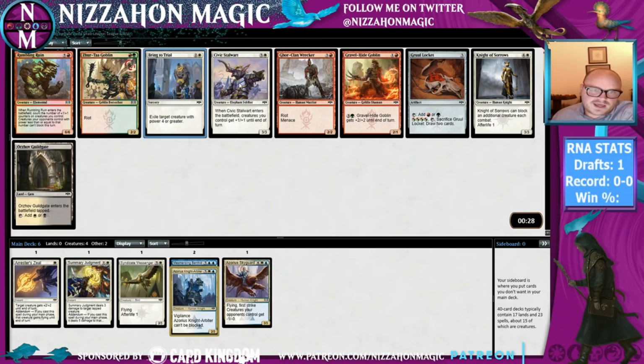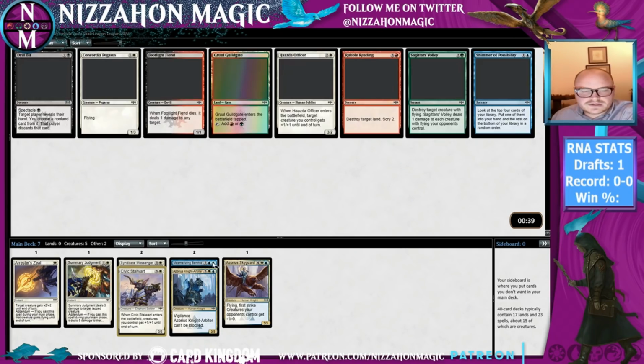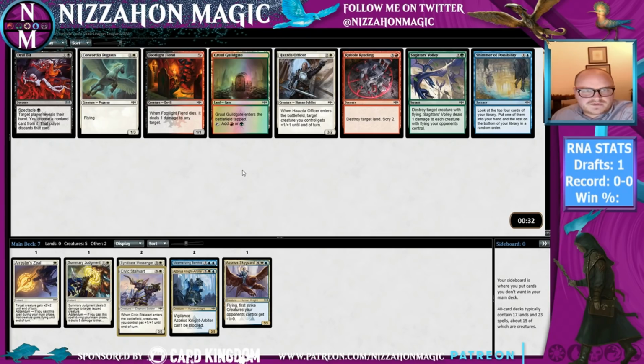Bring to Trial's okay. I could think about it maybe a little more, but I think I'd rather have a Stalwart. Pumping your whole team is good. Right now, we don't have any low creatures. And blue's not incredibly open, so we could end up going a different route for sure. I like Concordia Pegasus more than Hazda Officer, I think.